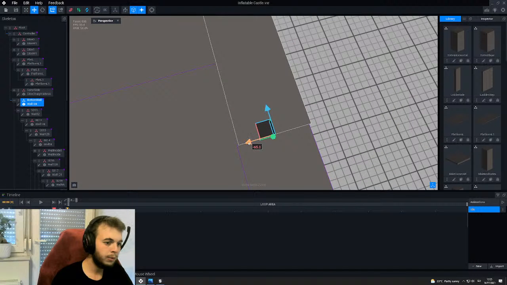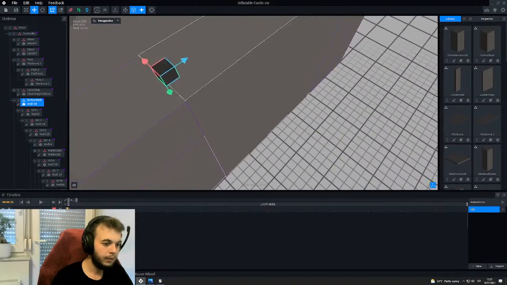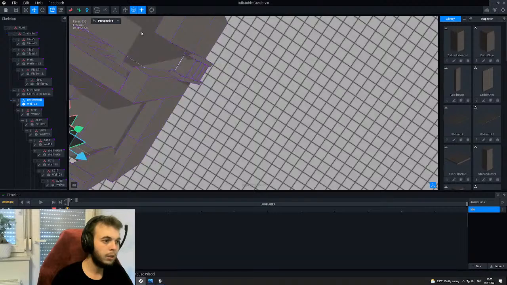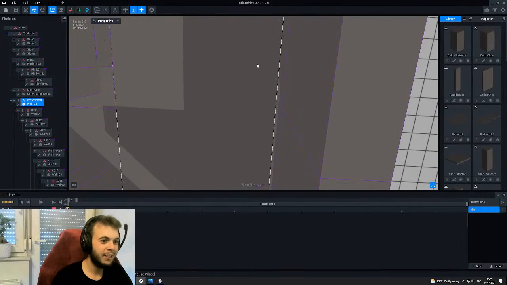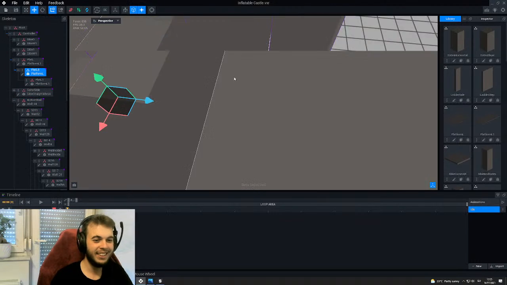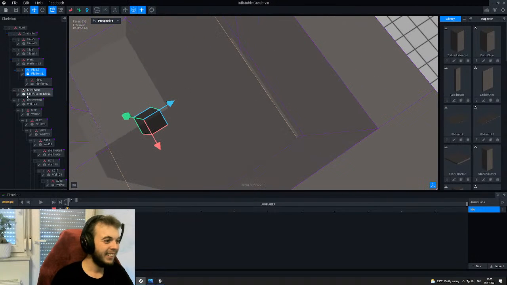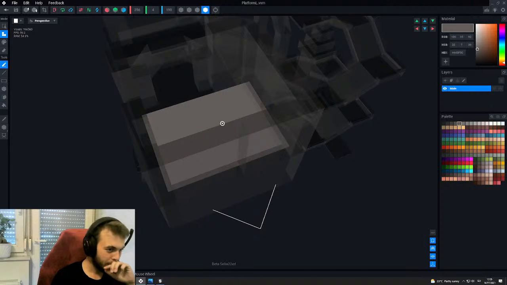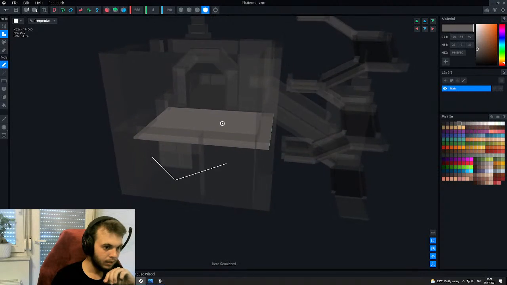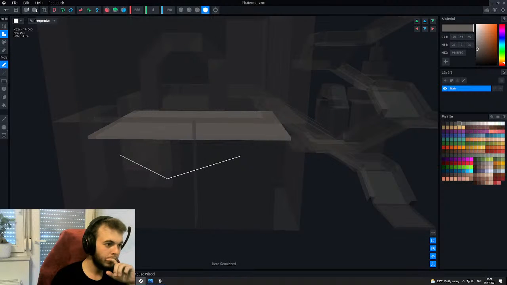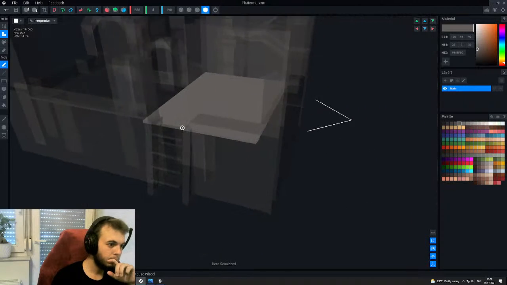So if we were to move everything to 64, I guess it's a little bit better. But now we have a little bit of a gap on this side, right? Okay. Interesting. So let's try to fix this one. Okay, this one is actually overlapping by quite a lot in both directions.